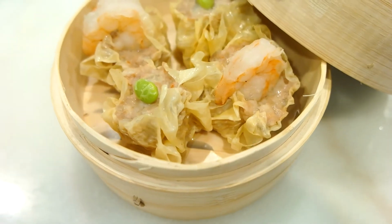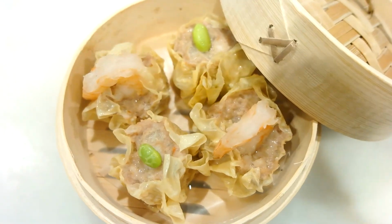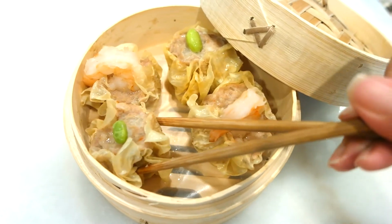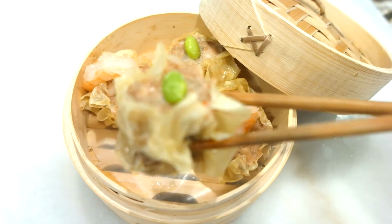For the sake of presentation, I am using the bamboo steamer as part of the plating for the shumai. Enjoy these guilt-free, keto-friendly shumai as is, or dip them in some mustard and chili sauce.